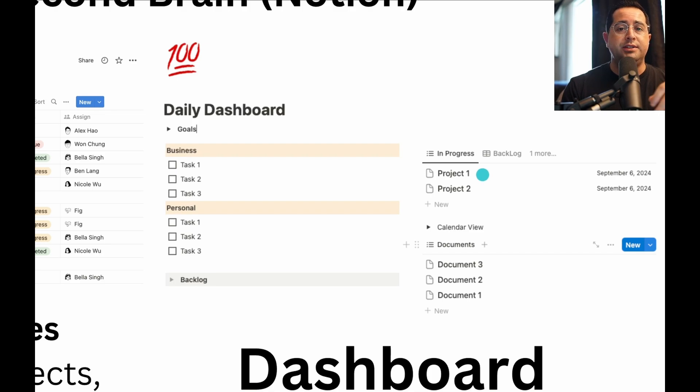Here are your project files — a whole list of micro tasks to accomplish a bigger project. I'll go into more detail on breaking down a project, but you have your big projects that take weeks or months to complete. Micro tasks only take a day to accomplish — that's where you distinguish between a task and a project. Then you have all your documents, notes, and files in one list, and any ones you've touched recently automatically sort to the top, so you can pick up exactly where you left off.